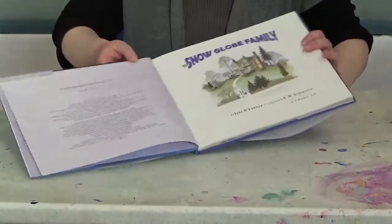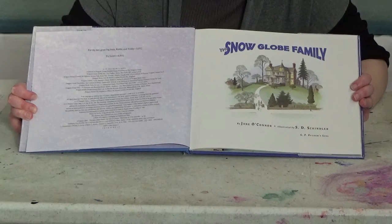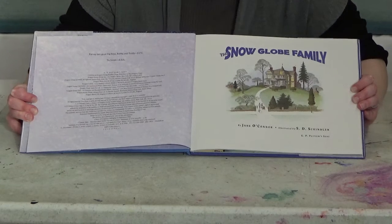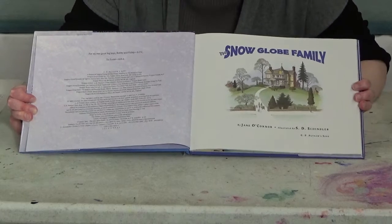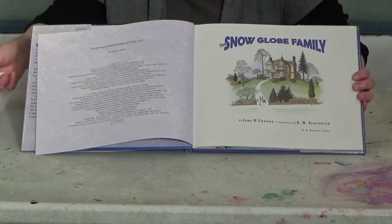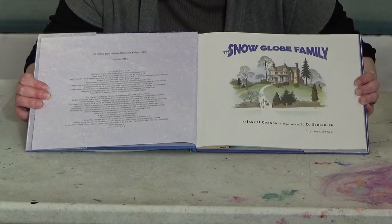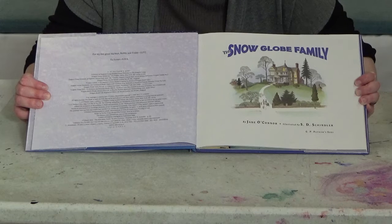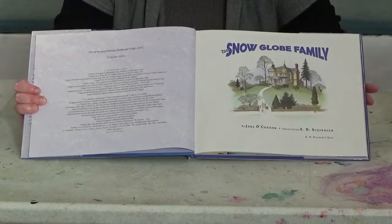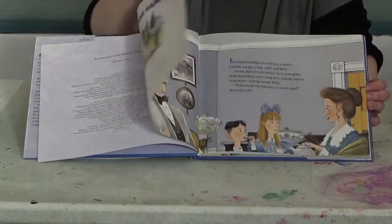All right, so the Snow Globe Family. Now, the author is Jane O'Connor, and the author is the person who writes the words to the story. The illustrator is S.D. Schindler, and the illustrator is the person who draws the pictures in the story. And then we have the publisher, which is that company or organization that puts the book together and sends it to the bookstores to sell. And the publisher here is J.P. Putnam's Sons, which is a division of the Penguin Young Readers Group, which is part of Penguin Group USA. All right, with that being said, are we ready to begin? Okay, here we go.